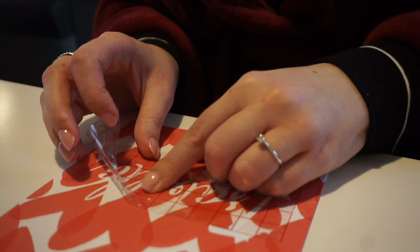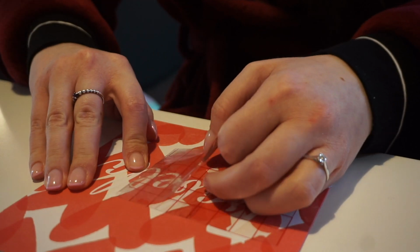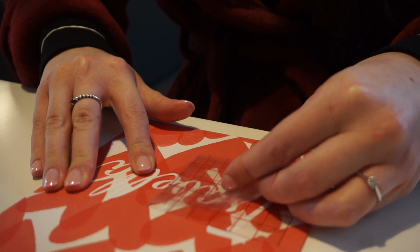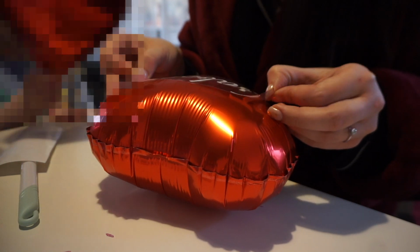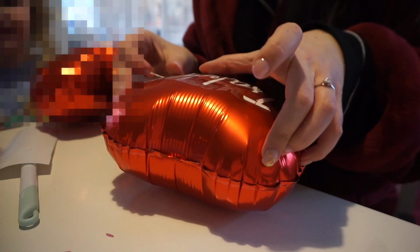So I was going to get my Cricut out later that night, but I was just so tired when it came to it, so I was like, actually I'm just going to go to bed. And you know what, I can just save the cards and keep them till next year because they're not really that fussed by cards anyway, especially the younger two. So luckily the ones that were for the balloons cut completely fine, so I was able to do that. But yeah, I will save the cards for next year and they won't go to waste.